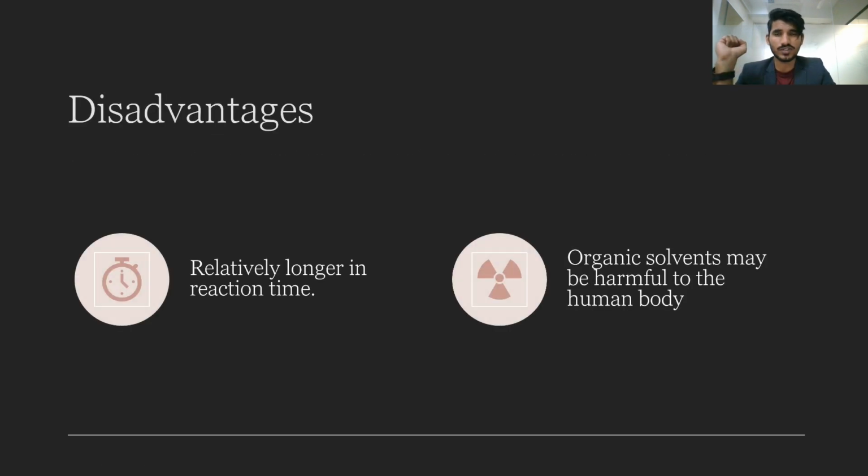Finally, moving on towards the disadvantages. After a lot of advantages, we have these two disadvantages. First, the reaction time for the sol gel method is relatively long, and secondly, the organic solvents can be harmful for the human body. So these two are the disadvantages of the sol gel method.